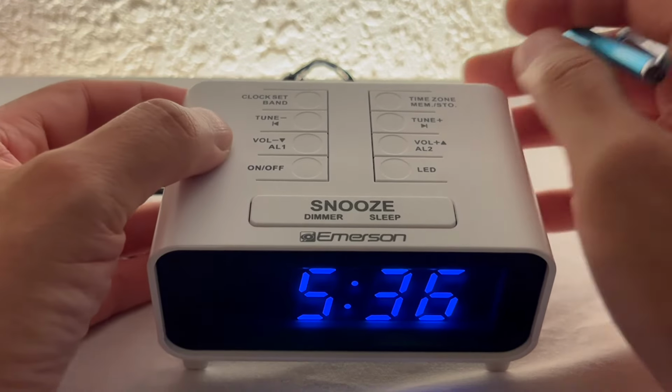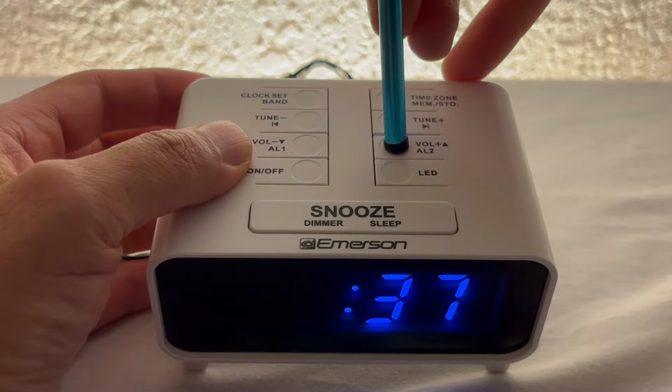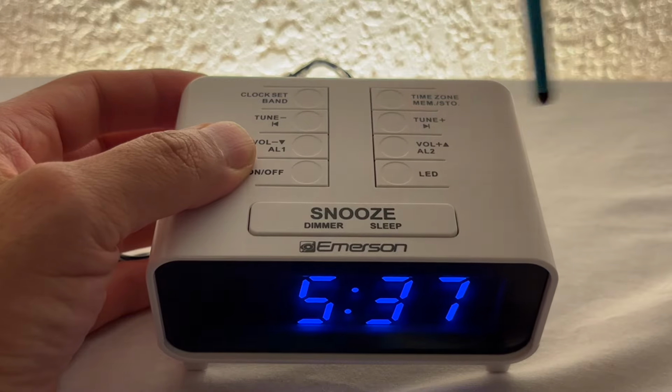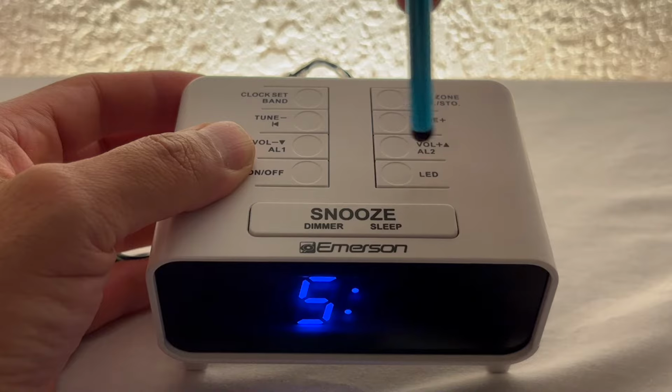Okay, so the next thing I want to show you is how to set the alarm. You got two alarms, alarm 1 and 2. So let's set alarm 2. Press and hold. Choose the hour. You can go up or down. Let me leave it at 5. Click again. Choose the time, the minutes. So let's leave it at 5:39.